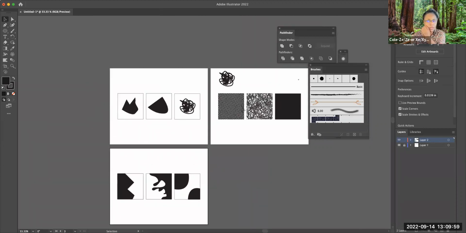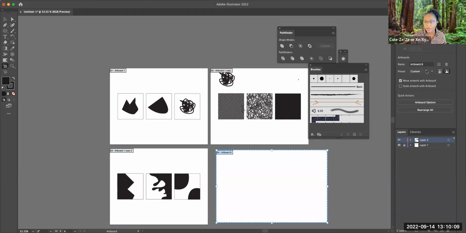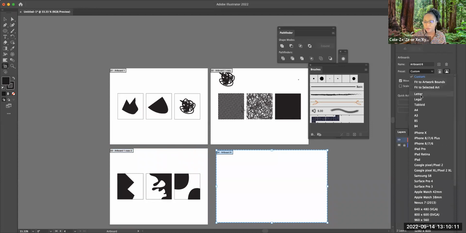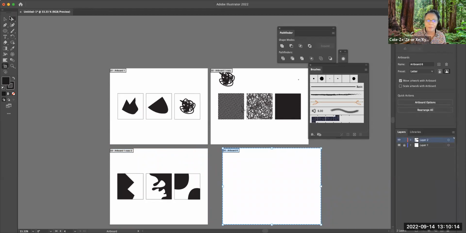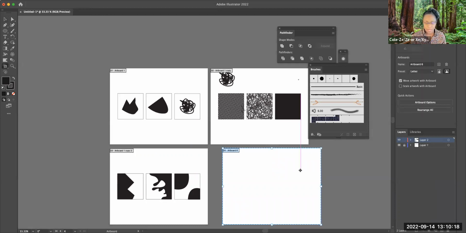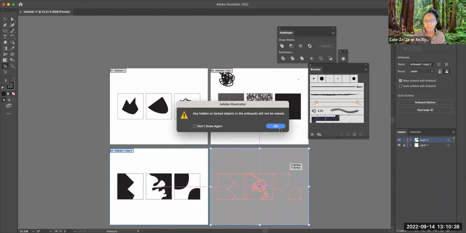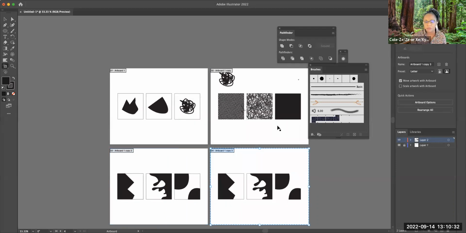So to make a new artboard, you select Edit Artboards, and you can definitely create the artboard. And here in the settings, you can make it letter, and it'll match the artboards that you have. You can also edit or delete artboards by hitting delete on your keyboard. If I hold down Option, see how my mouse changes? I can copy that artboard and everything on it. And it's telling me the template won't move because I've locked the template. So that's just what that means.